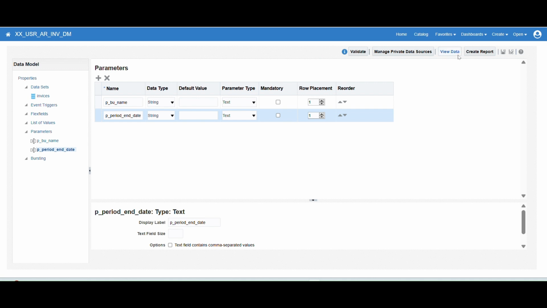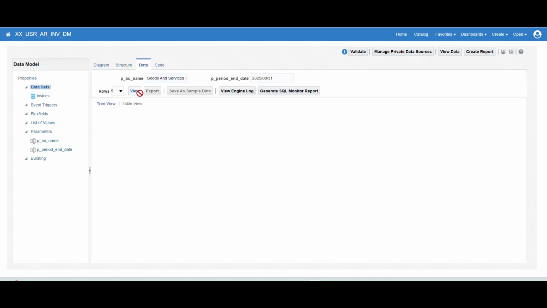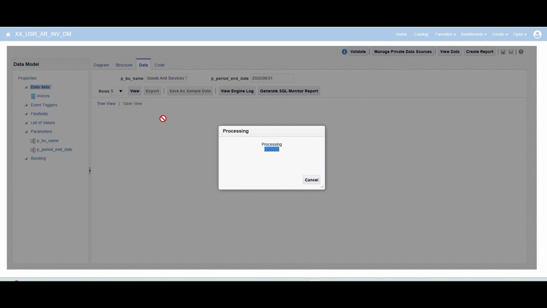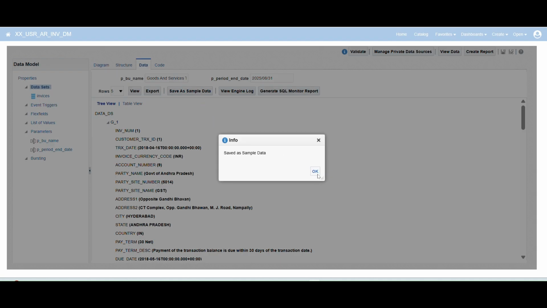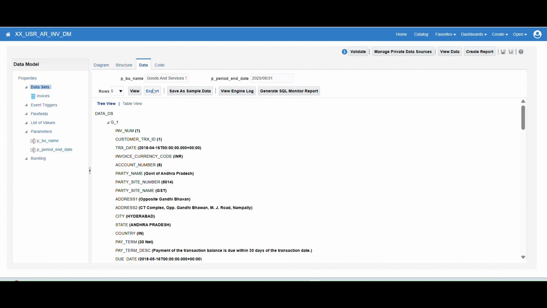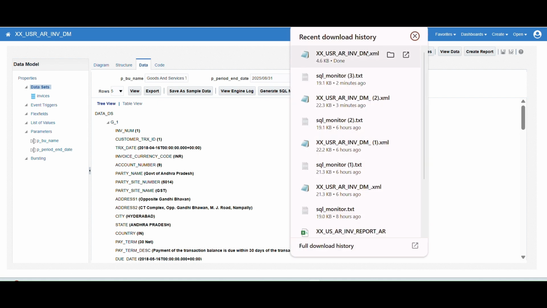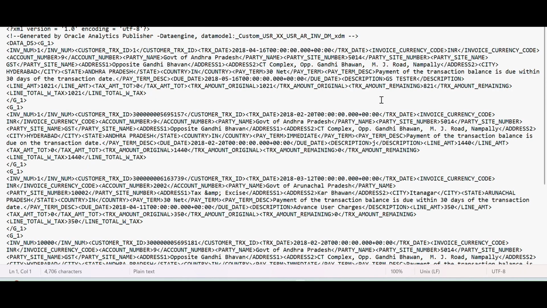Let's go to view data. View. Save as sample data. You can export. You have to create a simple XML structure instead of a complex one.